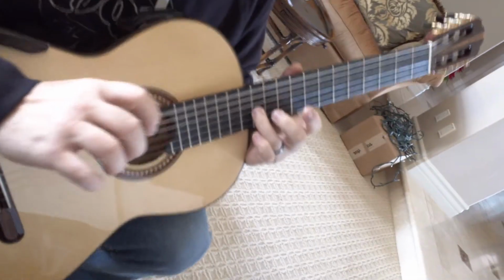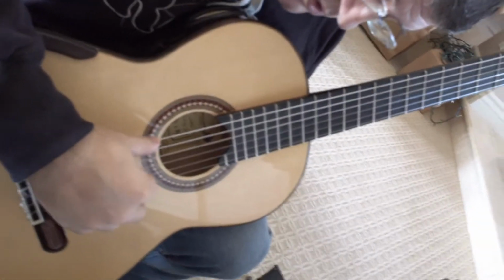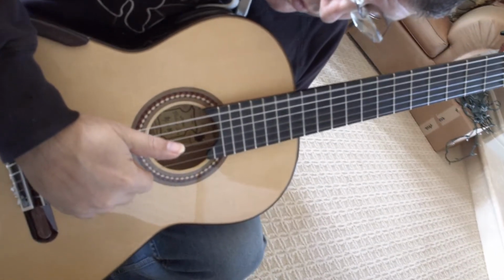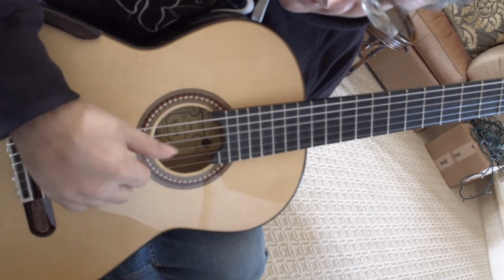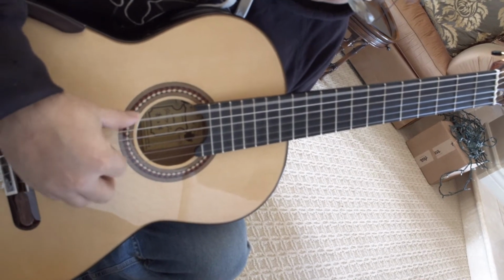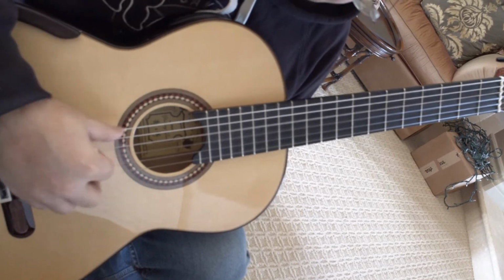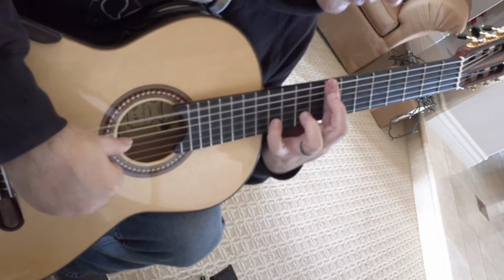Now, it's important to actually know the pattern that you have here. The pattern is pinch E bass and G string. You're going to chuck the first two strings with middle and ring, thumb on the D string, and end with the index on the G string. That's the pattern. Right, so that is your pattern. Now, as we start.